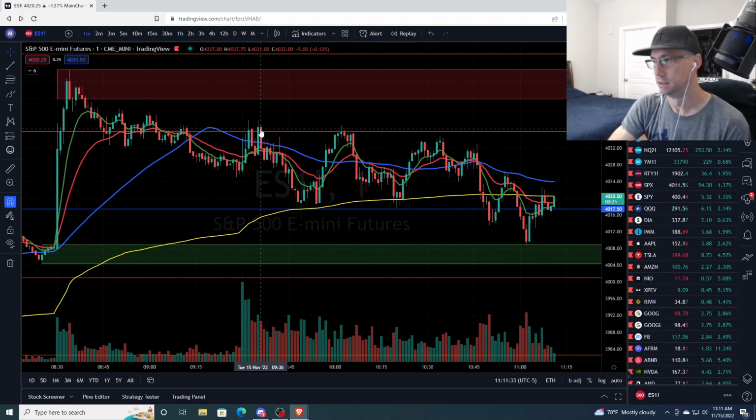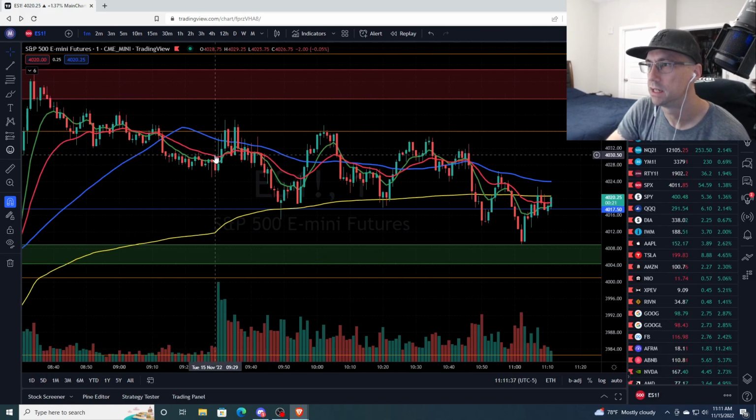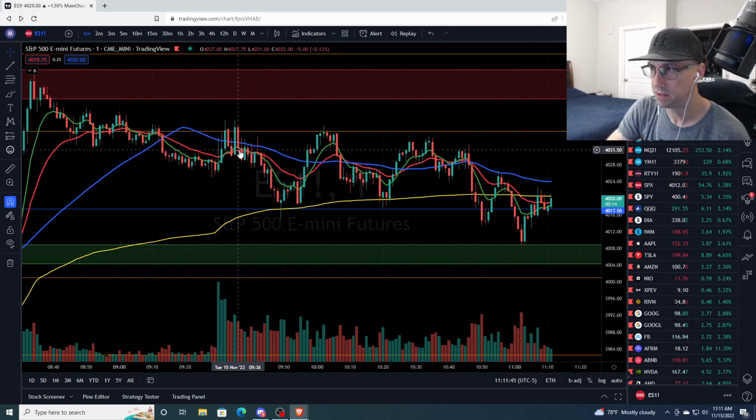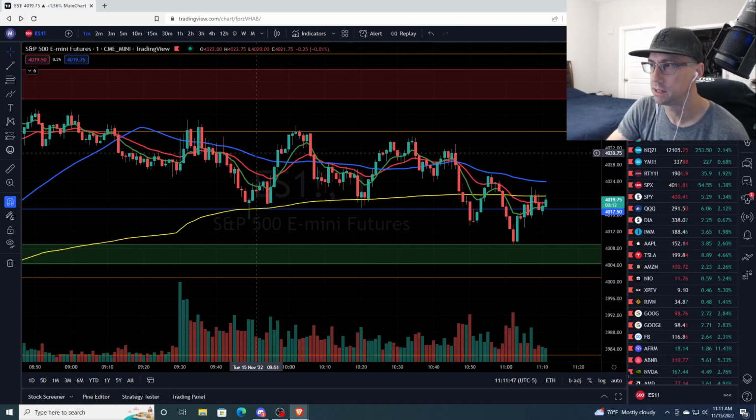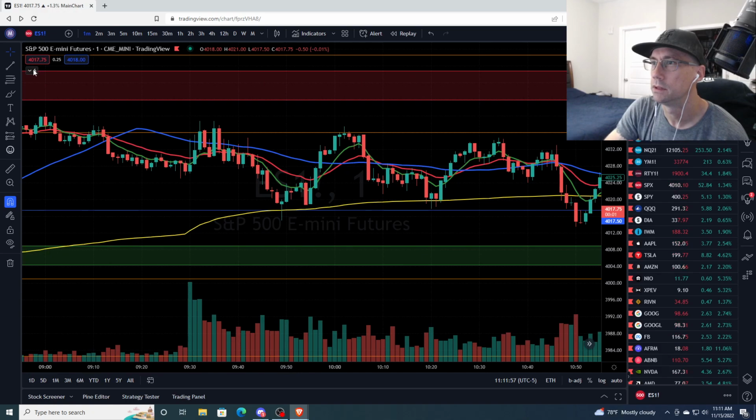So we rejected the pivots, okay, and then later in the morning here, this is 9:36. We reject. You have this candle here, and then we obviously have the EMA crossed here. So it did try to go up and reverse, but it failed at the pivot. And then you have this EMA cross here. So you could have waited and just went short here, or you could have just went short here off of the rejection of this.